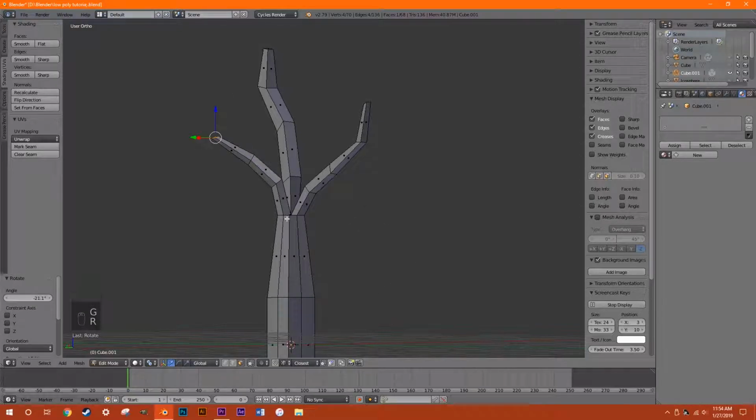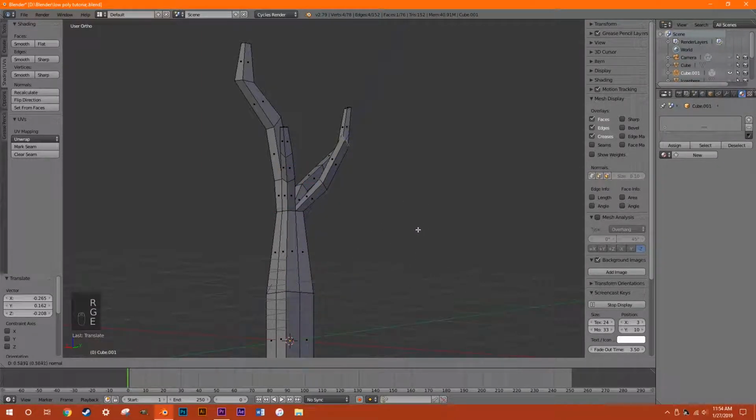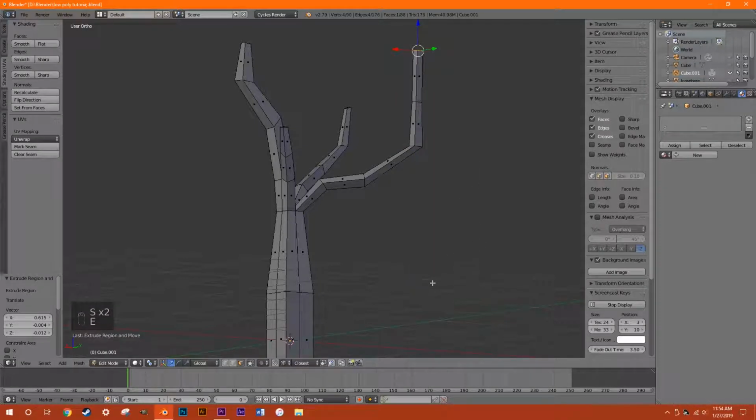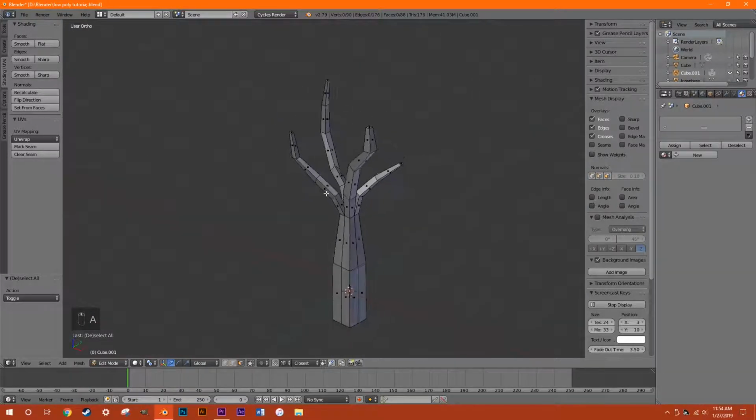Leave that one out here. And the last one, we'll make this one go out a little more. And up, scale it in. Alright, perfect. So we got a nice tree right here.